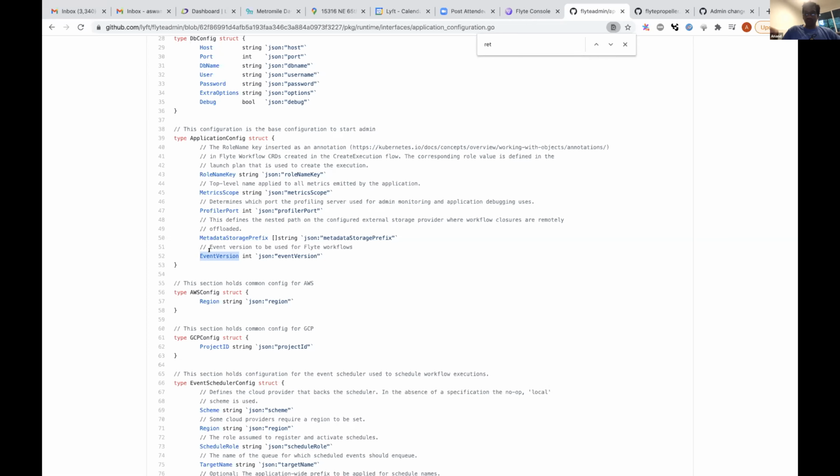So that's the target. The new world would be that everything will be in the newer event version. Because right now we have both event versions actively working. We have code for both event version 0 and event version 1, and we don't want to be there because event version 0 is hacky and wrong. So we actually want to delete all the code from Propeller itself for the older event version, but we want to bake it and move slowly before we do that.